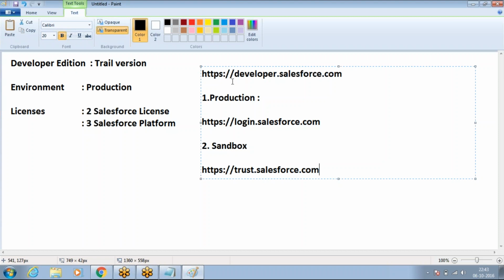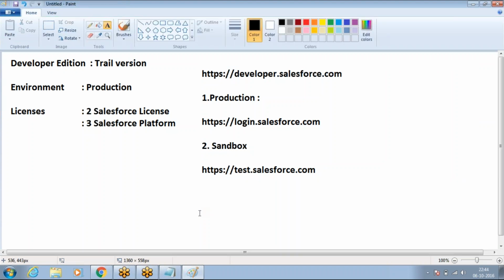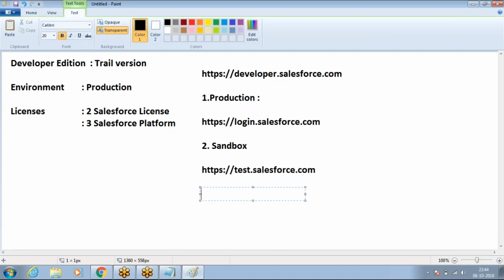When you want to create your own account, developer.salesforce.com. When you want to log into your production, login.salesforce.com. When you want to log into your sandbox, it is test.salesforce.com. If you want to check your server issues, trust.salesforce.com.